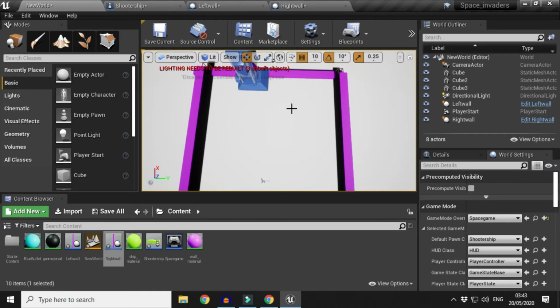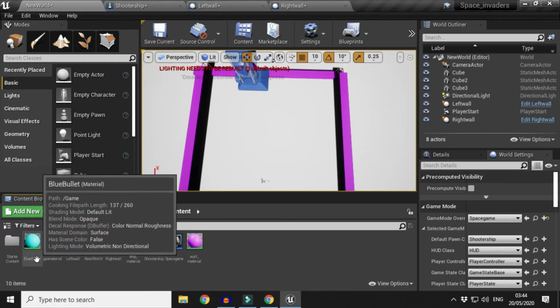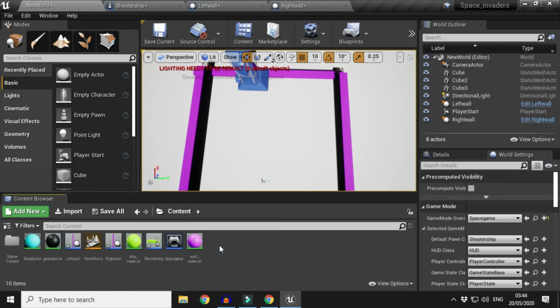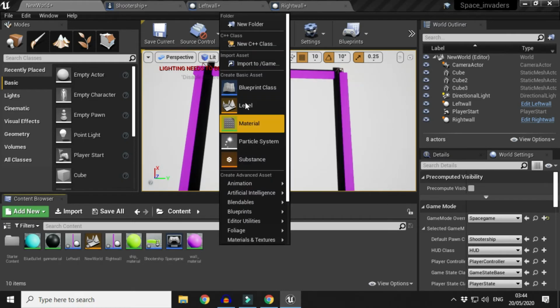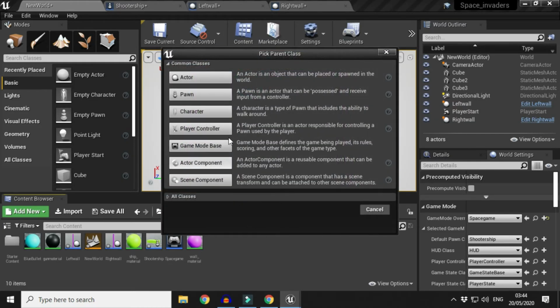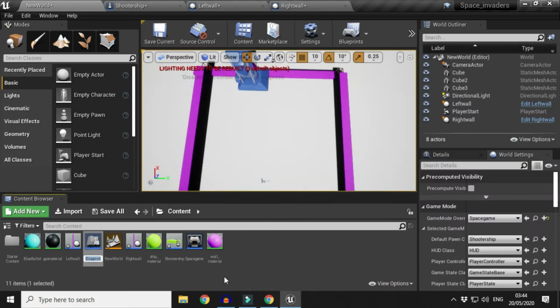So now what we want to do is fire our bullets. We want to press space and fire bullets up in the air. Now in a previous take I've already made the material for the bullet, but we haven't actually made the bullet in this take yet. So what we need to do is have an actor, and that'll be our good bullet, because later in the game we're going to have bad bullets coming from the aliens downwards.